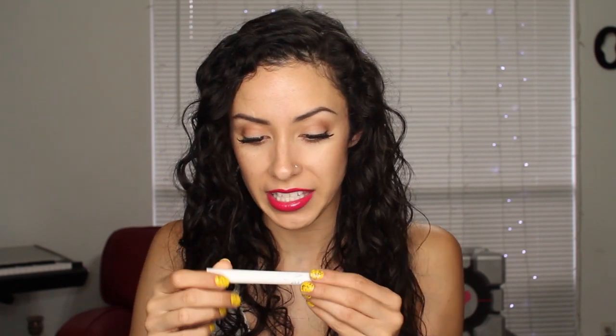And then on my lips is another favorite of the month. This is ColourPop Lippy Sticks in the color Freshman. Here's the color, and that's on my lips. With these, I would suggest using a lip liner and maybe a lip brush. I use my Sigma Lip L05 brush to really smooth it out because on the edges it sometimes looks kind of rough, so I just smoothed it down with my lip pencil brush. But I've had this on for hours and it is still there and still vibrant, so I like it. They're really creamy and go on real easy except for that one thing I told you about, so those are good. I like this color a lot.